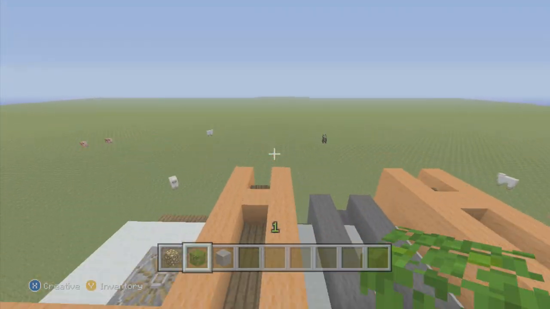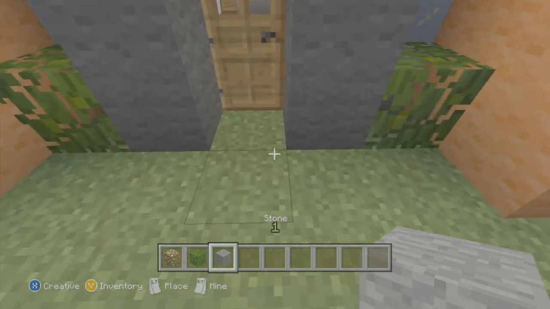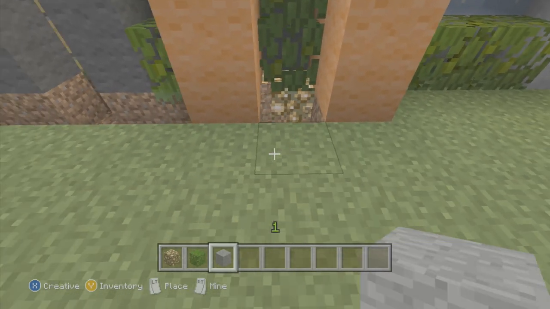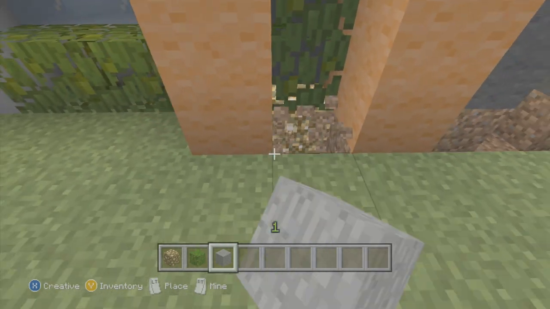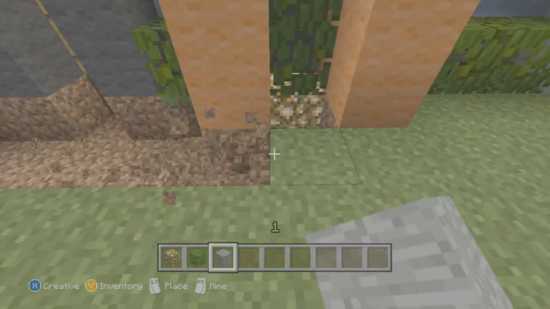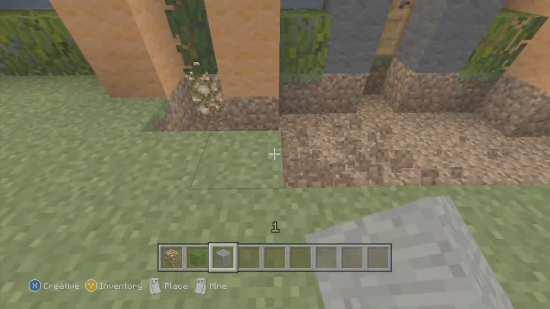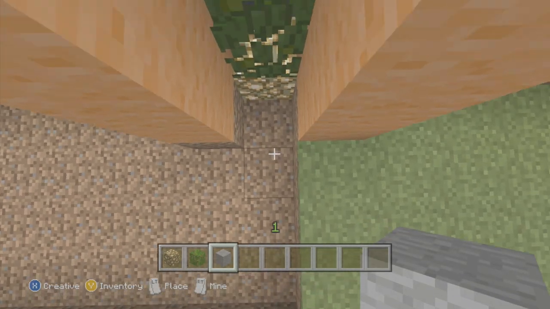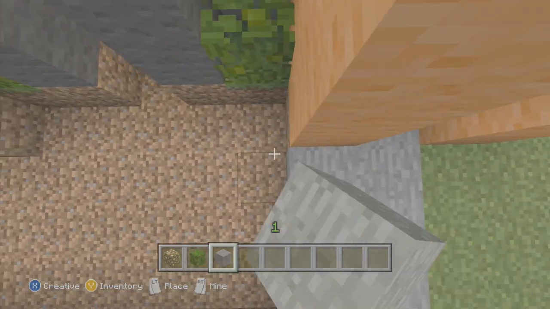We're going to go to the back door yard now. We're going to break here, all right here, and even right there, in there. We're going to go right here. We're going to take this out by four blocks. This is technically three, then this is four. So what we're going to do is just start filling this in with stone.